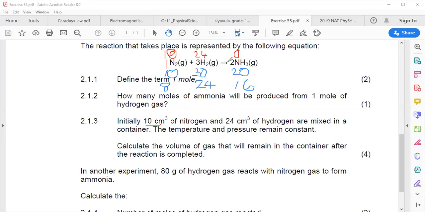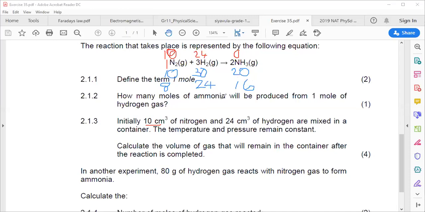Now, let's check. If I don't like the 3 and 2, I can still use 1:2. I know 8 is 1 and 2 is to what? 1:2. If I don't like the 3:2, I can just use 1:2. If 8 is 8, it means 8 will be double, which is 16. So I don't have to do the 24. Are you following? So I can compare anything here, depending on the numbers that are easy to work with. I repeat, instead of using 3:2, I can use 1:2 because I know 8 is 8, so I can find the 16. Are you following?